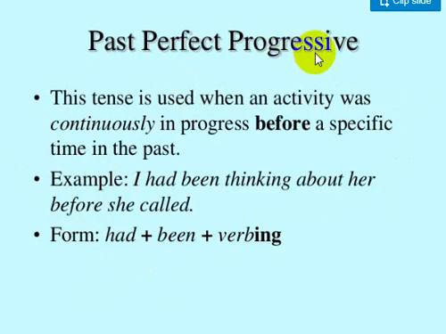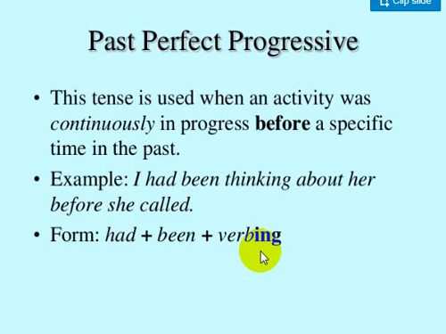Past perfect progressive. We said the past perfect is had and past participle. Here it is had, been, and verb with ing for the same cases, but here it takes some time in the past. When I say, for example, I waited 3 hours before Ahmed came, use for. So here, to indicate the duration, I use I had been waiting for 3 hours.